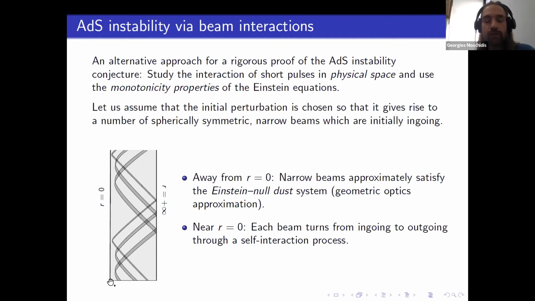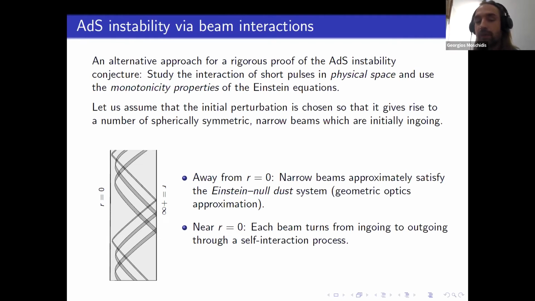So what are those perturbations going to look like? Here I'm just looking at the Penrose diagram of the solution, so I forget about the spherical directions. Here is only the time and the radial direction written down. At time t equals 0, I will construct the initial data to be a large number of short bumps of scalar field. These initial data are going to give rise to a large number of short pulses, which initially I'm going to assume move towards the center, r equals 0.